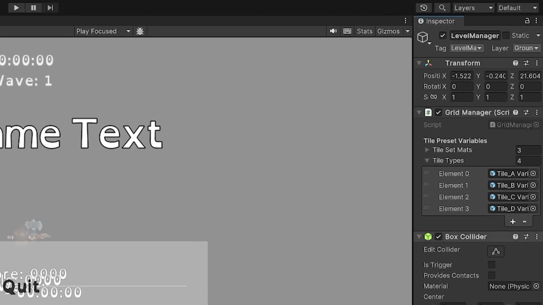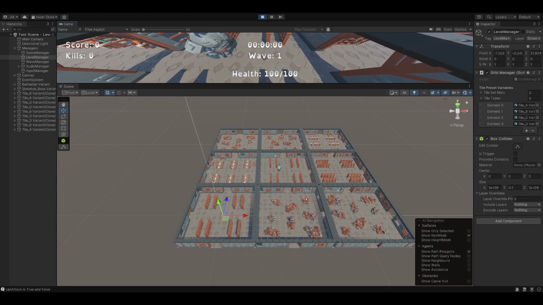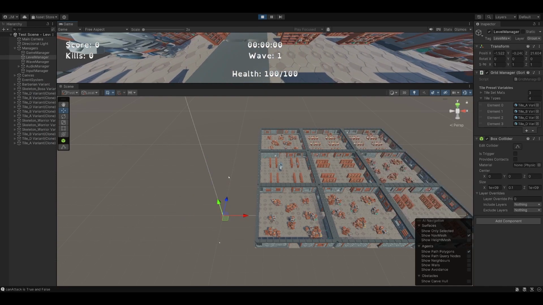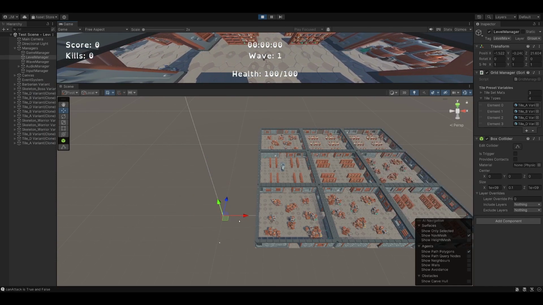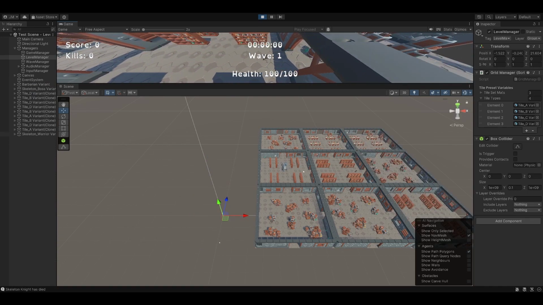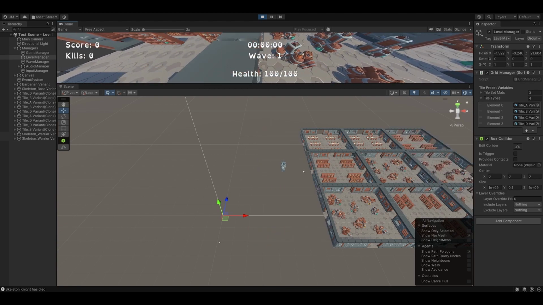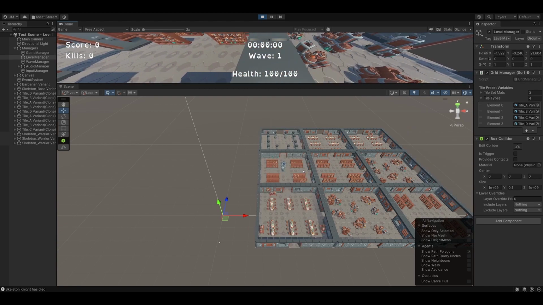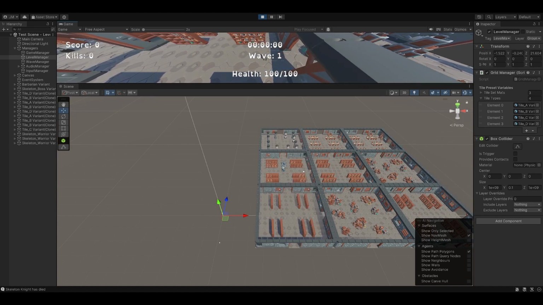So the main feature that I worked on for Trials of Chaos was the level generator. It works by calculating the player's position on a two-dimensional grid array using the player's X and Z coordinates. Then using that information, it instantiates a 3x3 tile grid of pre-made randomly selected level rooms with a random Y rotation in multiples of 90 with the player in the center room.